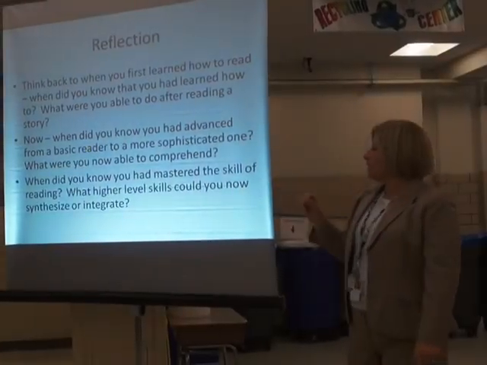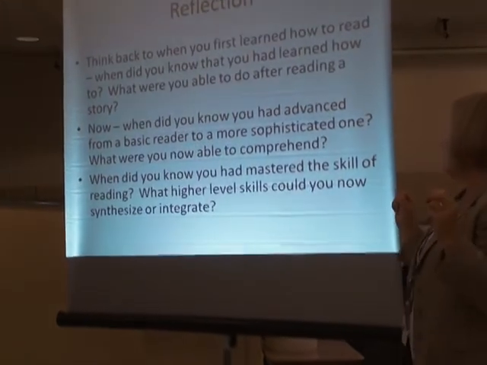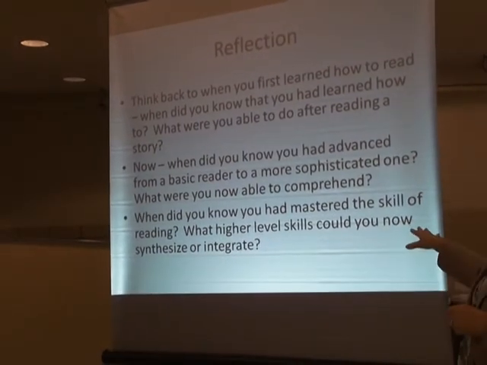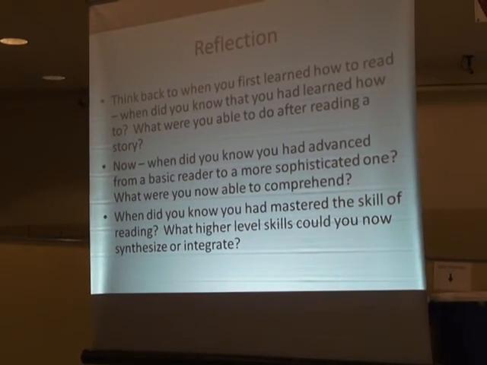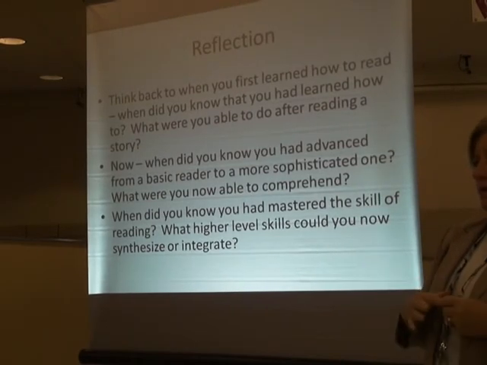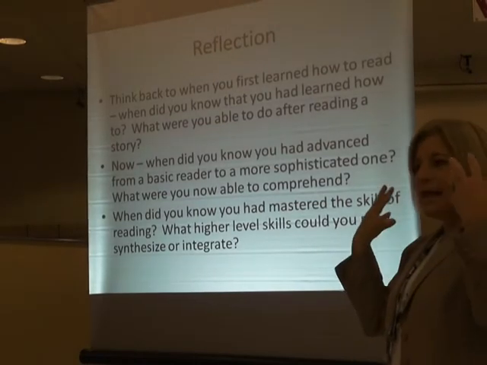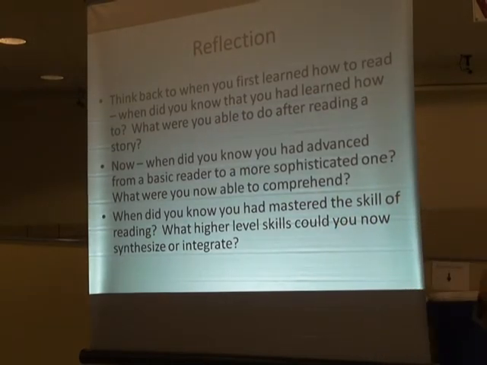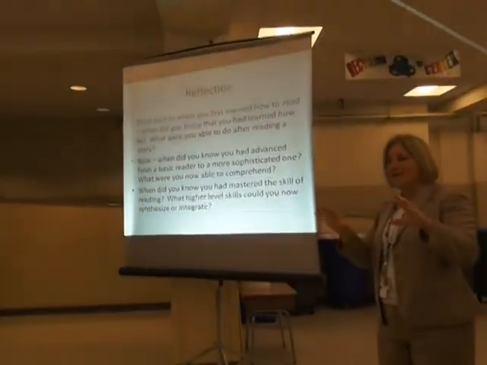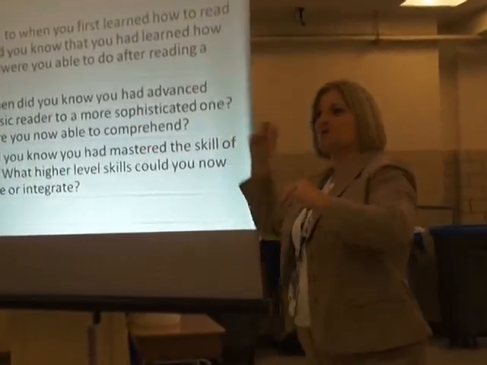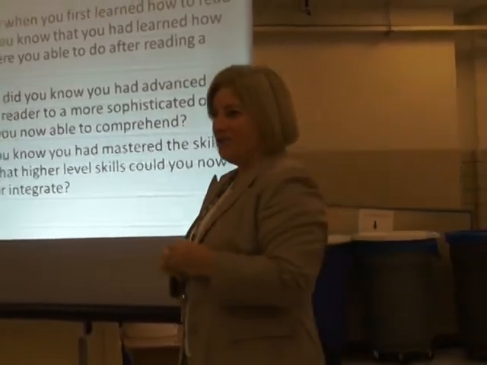Lastly, when did you know that you had, and I should have put mastered in quotes, mastered the skill of reading? If we have mastered it at all yet, we don't know. And then what higher levels of skills could you now synthesize or integrate? Beyond the book report, beyond I can compare and contrast. As you're reading as an adult at this point, is there anything else that you can now do because of something you've read? Think about it, turn and talk, and see how the levels have built from I can read Cat in the Hat with fluency, to I can now read something with information and make a book report out of it. I can now do what at this point? Have a little turn and talk for a minute or two. See where it's taking you.